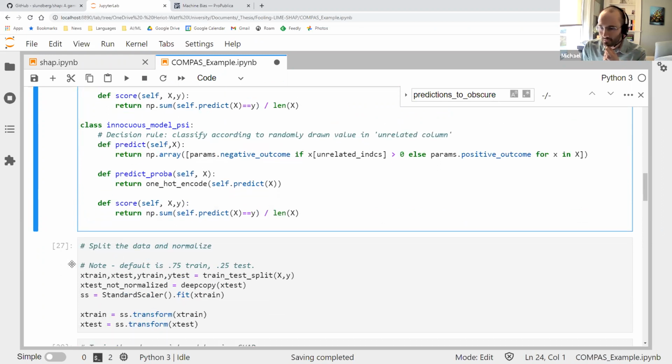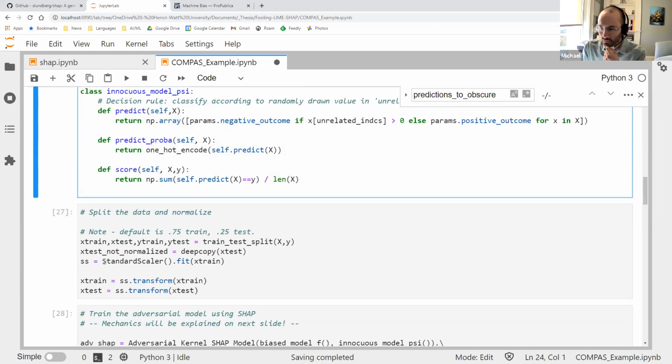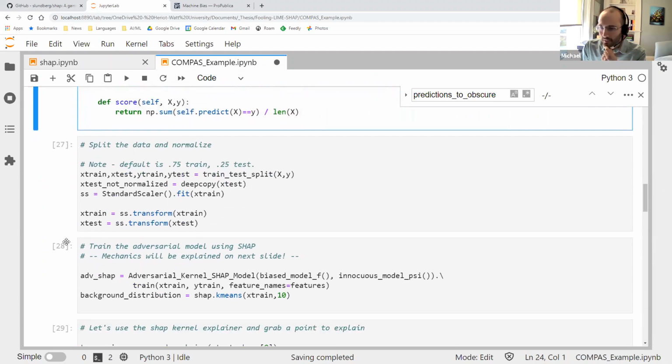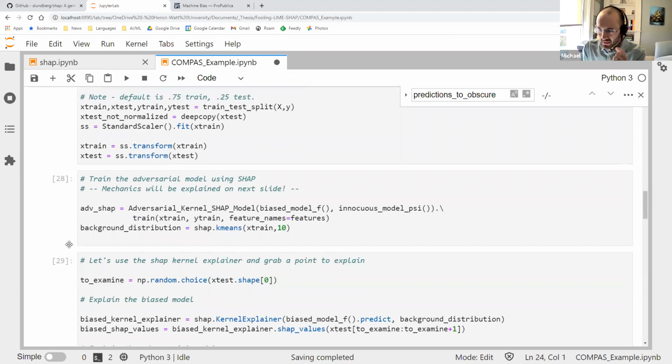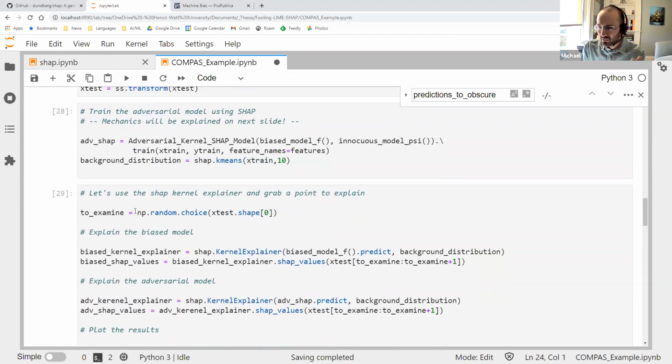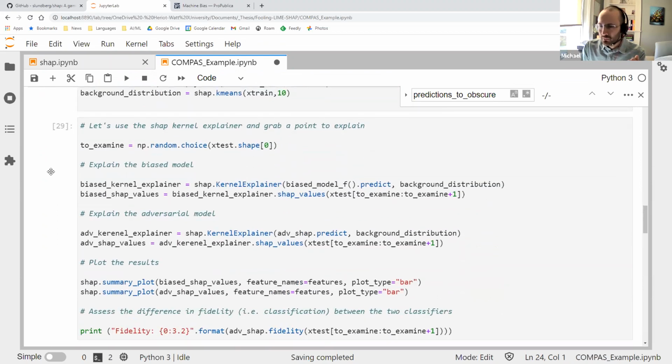So we do some usual test, train, split, and normalize. And then we can train an adversarial model in a way that I'll explain in a moment. But what we can do is actually explain both of these classifiers, our bias classifier and our adversarial classifier.